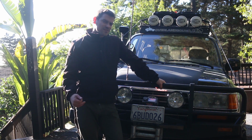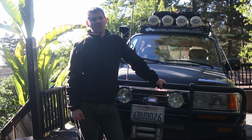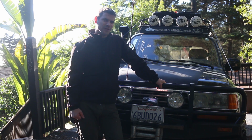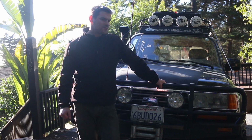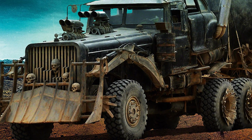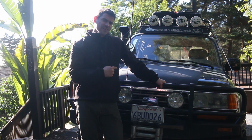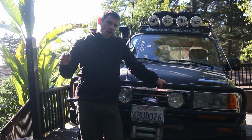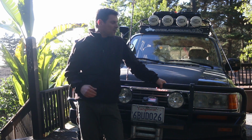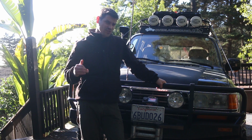They are an investment, and your front bumper is probably one of the biggest insurance policies you can have to protect that investment. The reason we're having the conversation today is because there are many options out there for you to choose from. You need to make sure that the manufacturer actually builds the bumper to do what you need it to do. It is going to provide a service to you, it is going to protect your vehicle, and it is going to provide a service for other people out on the trail if you should need to help them. You have to be sure that the bumper is up to the challenge.